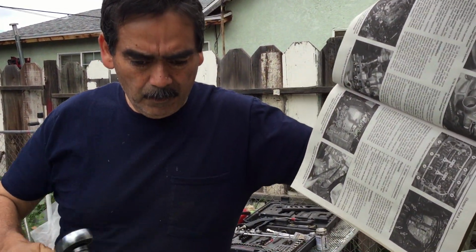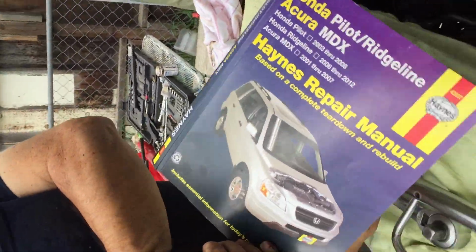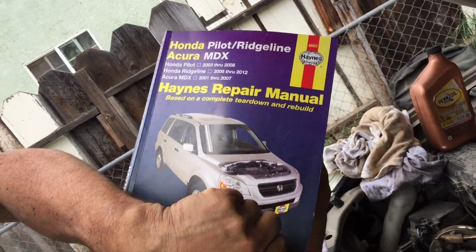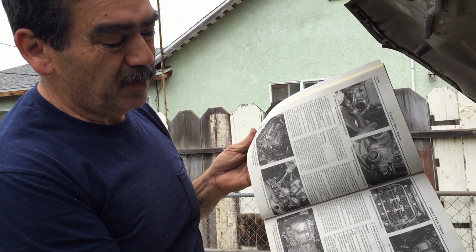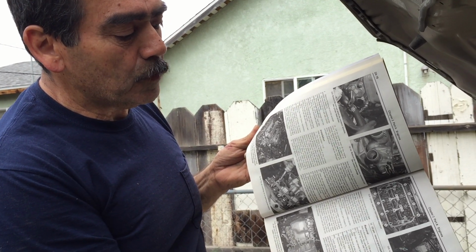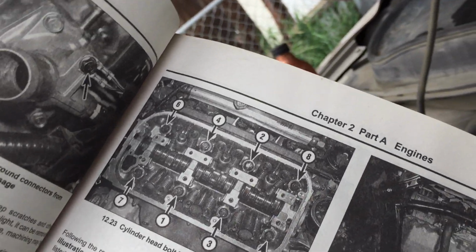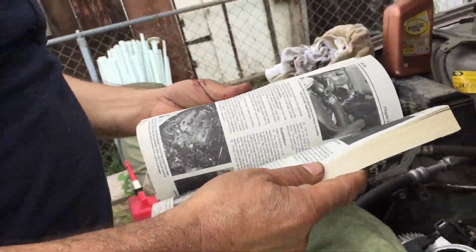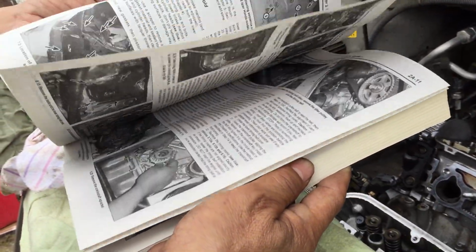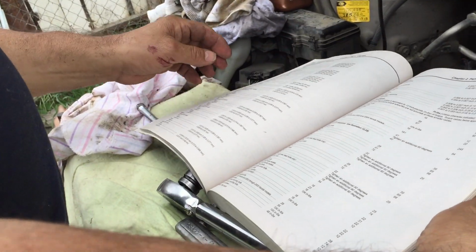I went to the parts store, AutoZone, and picked up this little manual, and it has pretty much everything I couldn't find on the internet. It has how to do the specifications on the head, how to torque it, the sequence. It shows the pattern, and it also tells you the torque specifications on the previous pages here. And I went by that, got my specifications, and they're right here.